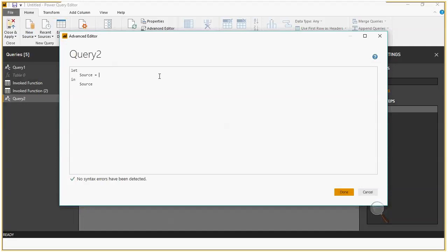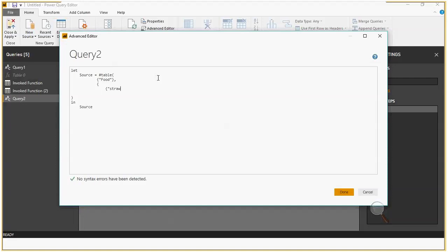We're going to do that hash mark. So hash table, quotation. I'm going to do it on multi-lines just so you guys can kind of see it visually here. And then our first squiggly is going to be our name. So I'm going to call this one food, close squiggly, comma. This is going to be our rows, open squiggly, second squiggly, food.